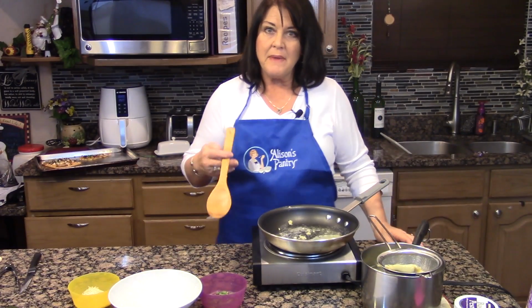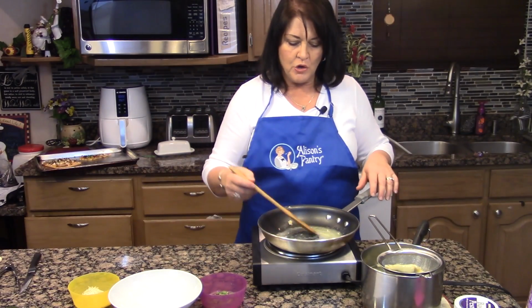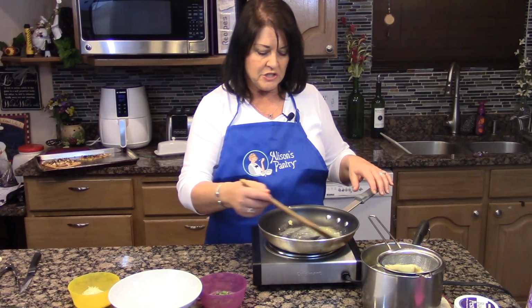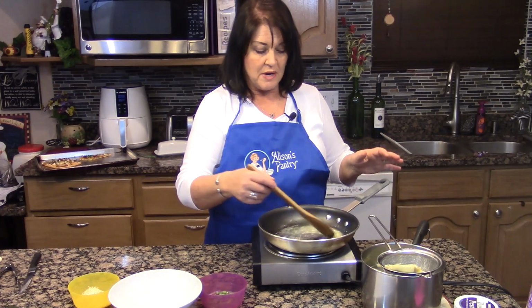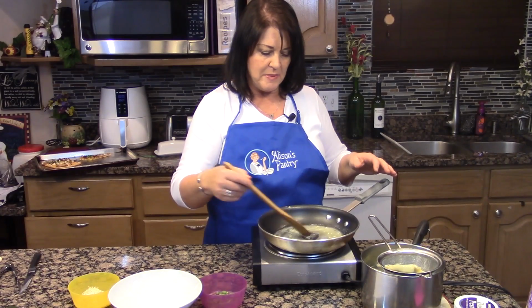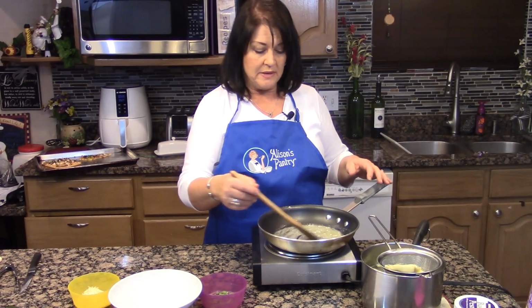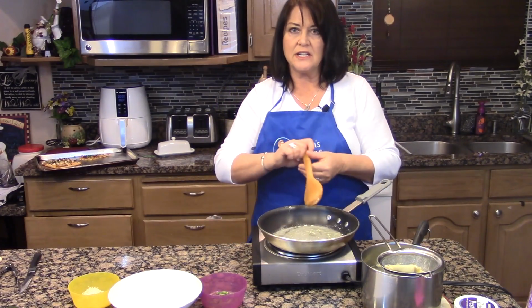But in the meantime, I'm making the butter sauce, and it's just 2 tablespoons of butter. You want to brown this butter, which kind of means like it's almost burned, but not quite. It's right to that point. So on a low heat, put your butter in your saucepan, add your garlic to it, and then it's going to just brown as time goes on, just a little bit.